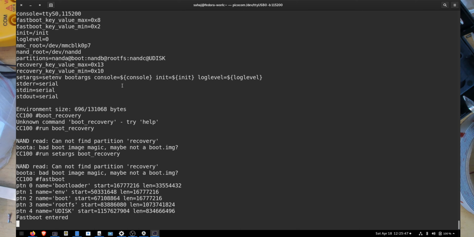All right, so we get bootloader, env, boot, rootfs, and udisk. These are the 4 partitions we have. I don't have a type A cable to try it out right now. Otherwise, that would have been fun.